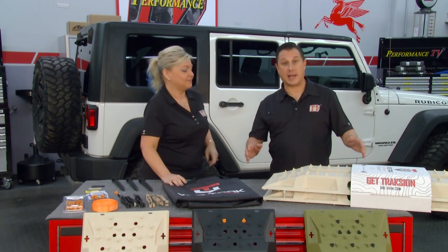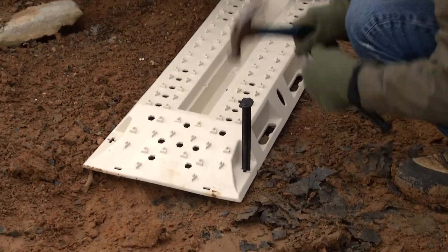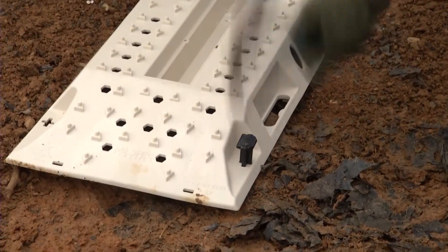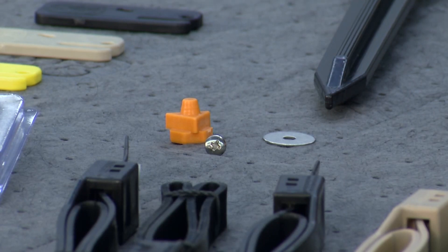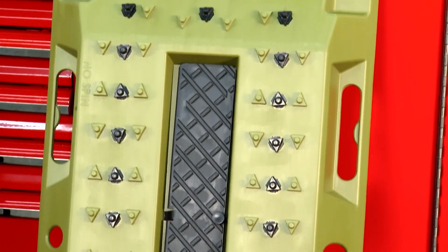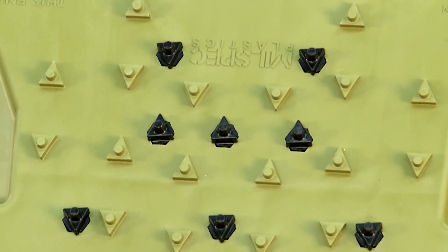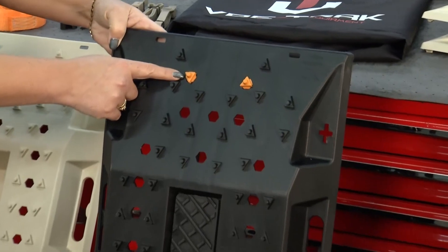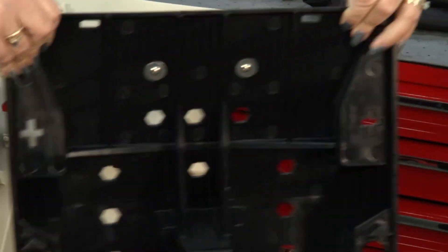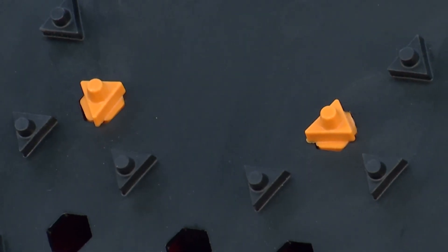That is a huge vehicle, and most importantly it's going to help you get unstuck. If you want to stake them down, you can do that too, just to make sure you have the traction. They even offer additional traction that you can add on after the fact, because you might come into a situation where you do have a little bit of a spinning issue and it may wear down the treads. They're also going to let you have a little fun with it — they come in some contrasting colors. They come in different packs and they're very simple. All you need is a Phillips screwdriver to put the replaceable treads on.